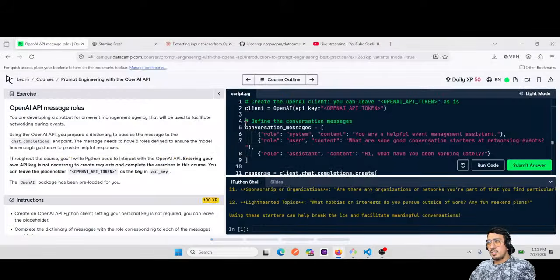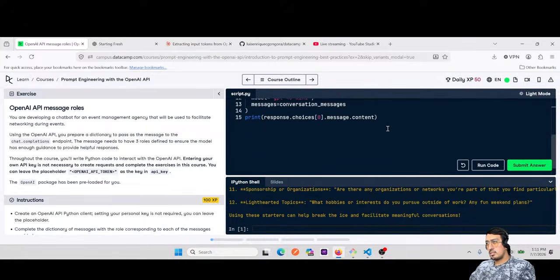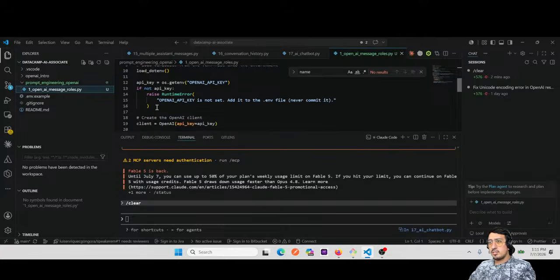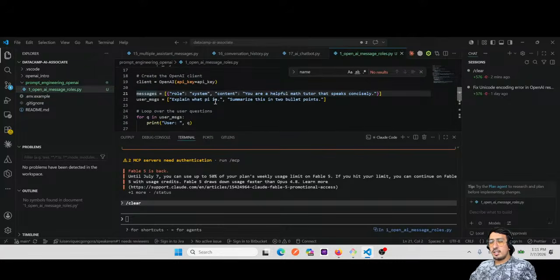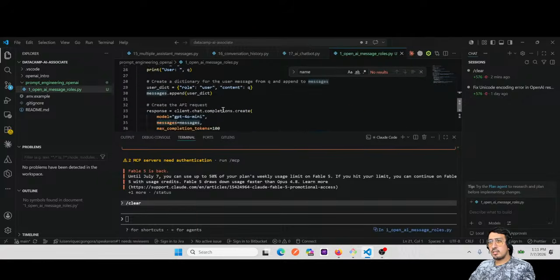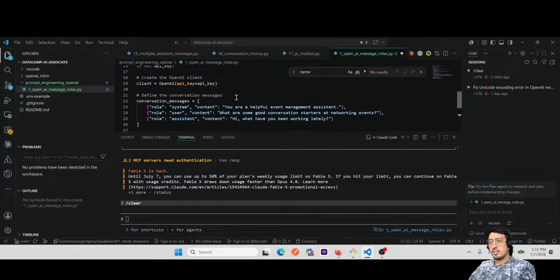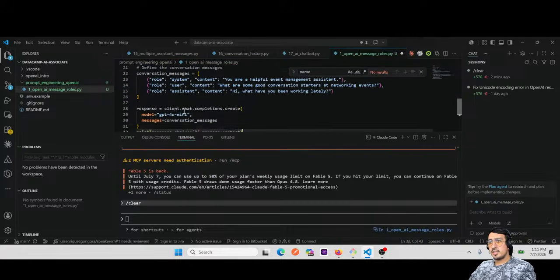And I'll do the same here. So yeah, I think I can just do this. Here, define the conversation messages, the client, and everything.